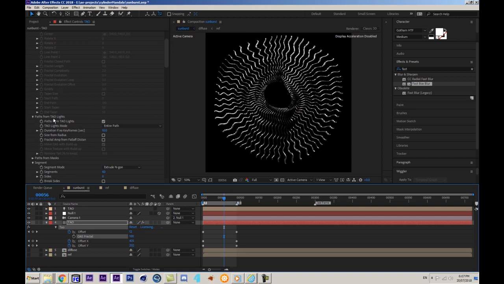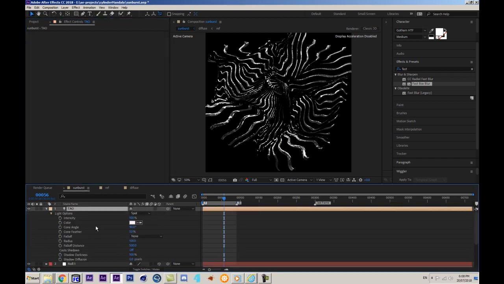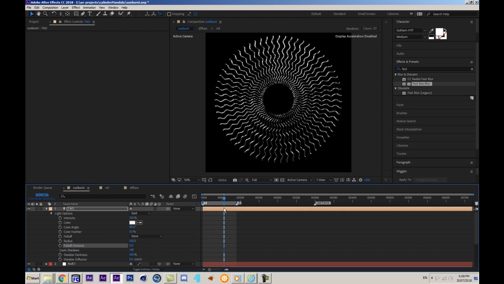In the paths from TAO light, there's this option here, fractal amp from fall off distance, and this is exactly what we're gonna use. So we're gonna check this off, and I think that I had some random weird value here, 500, yeah. At 100, it should be full amplitude of the fractal, and if I set that to 0, it shouldn't be. So this is where we can keyframe it.